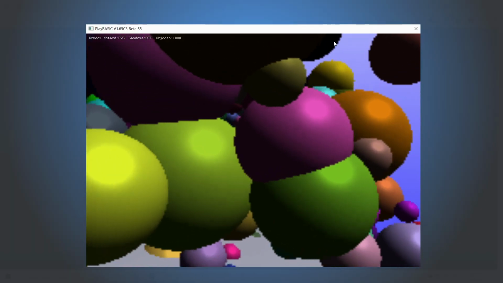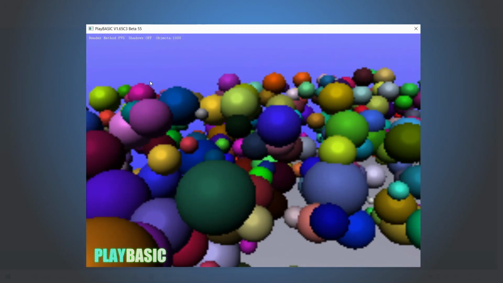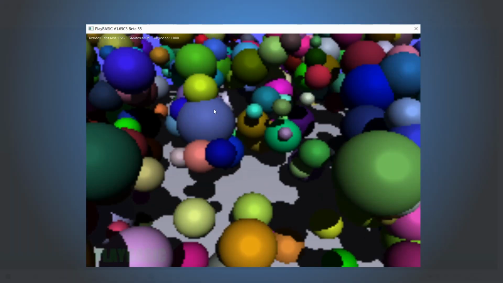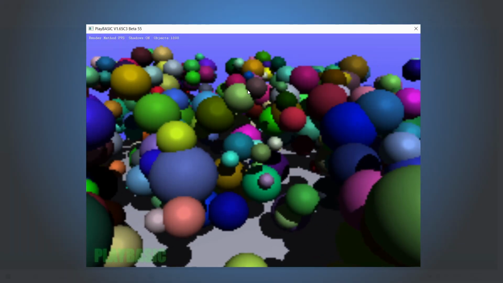Complete software. This is not compiled native. It's not GPU. It's not threaded. We're still running on the legacy PlayBASIC runtime, PlayBASIC 1, right? Now it's a low resolution, granted, and we're not really modeling light here. We're just doing array of sections against a bunch of spheres, and we can turn shadows back on. And this is the crazy part, is that it still actually runs pretty well, comparatively.